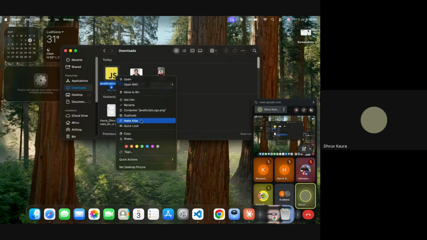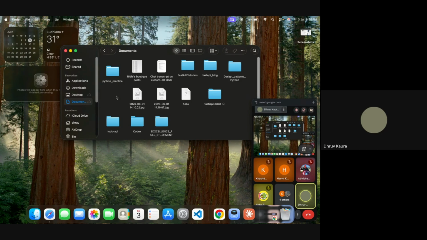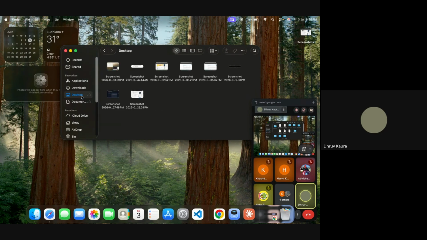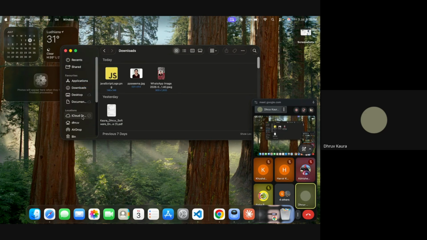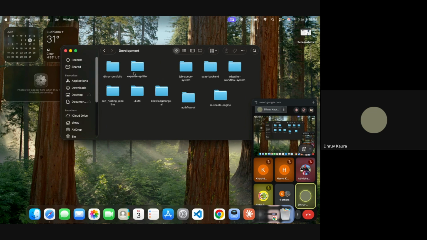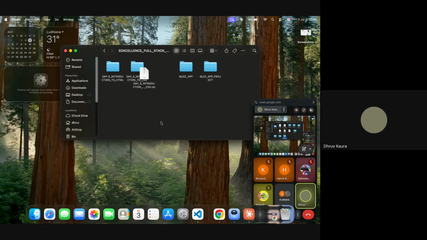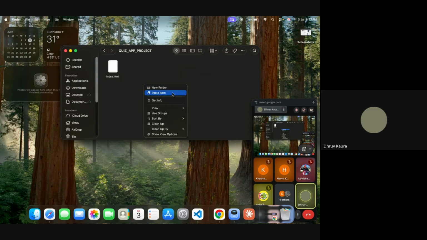Download is here, I'll make a copy of it. I'll make documents. Where did I put those? Development or documents. Yeah, quiz app project. I'll make a new folder called images. Inside images, I'll add this logo.